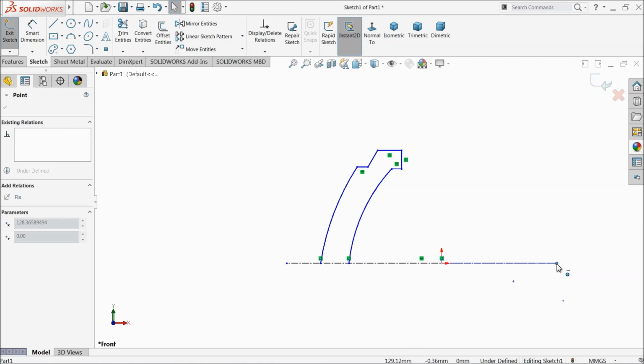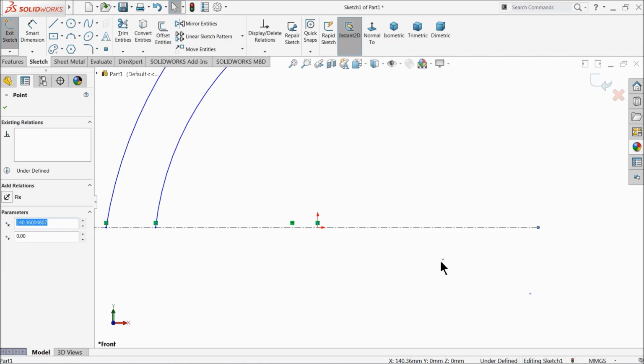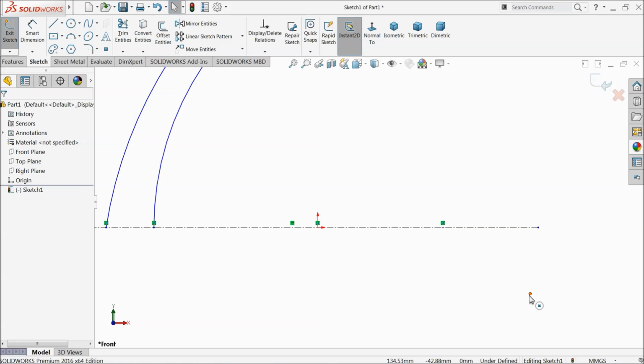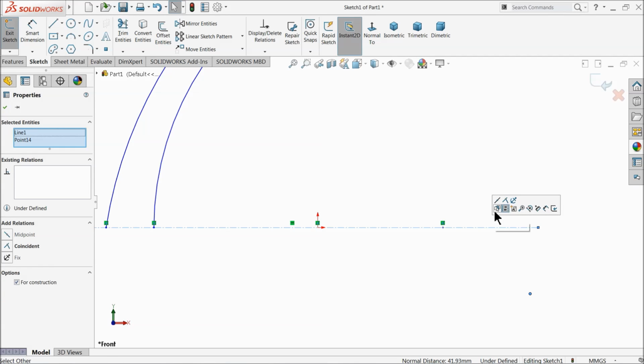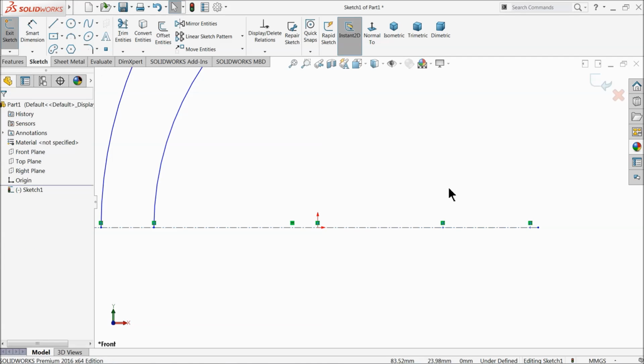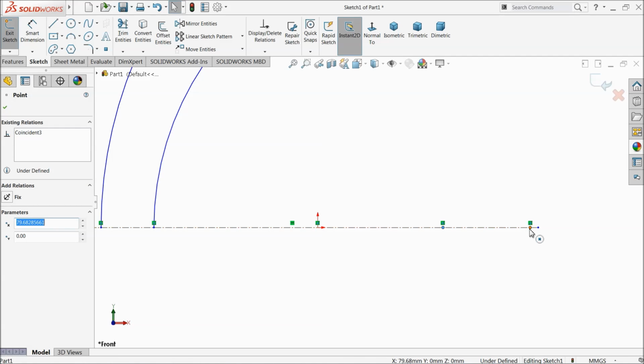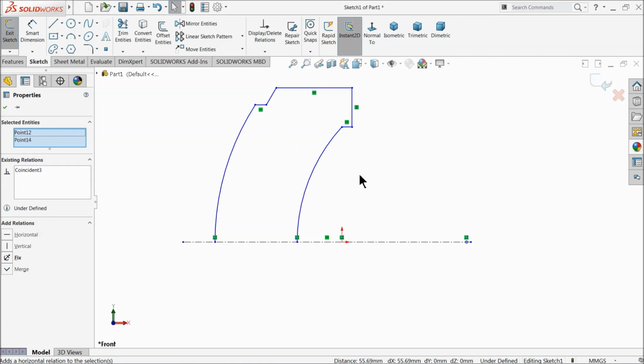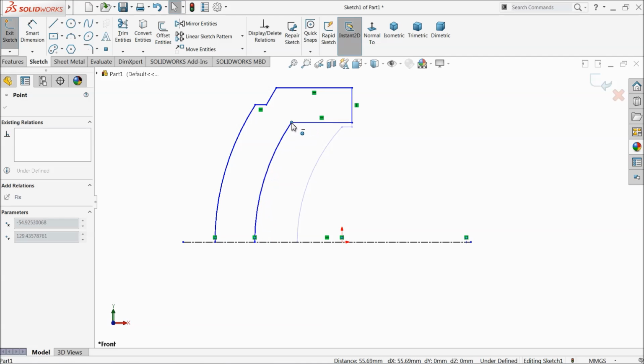Now increase this line. Now you can see the center point and line go inside. The same way this center point and the line make go inside. Select both the points, go inside. Okay, now you can drag it back side.